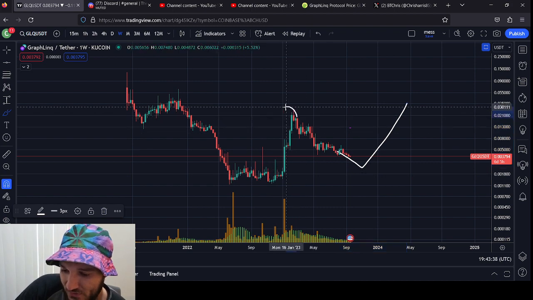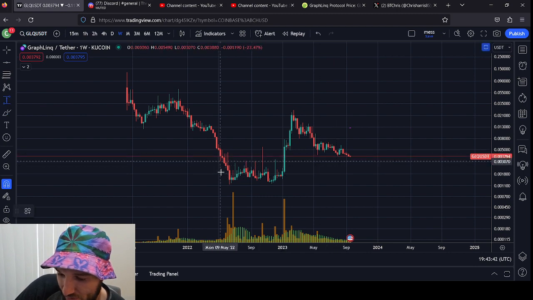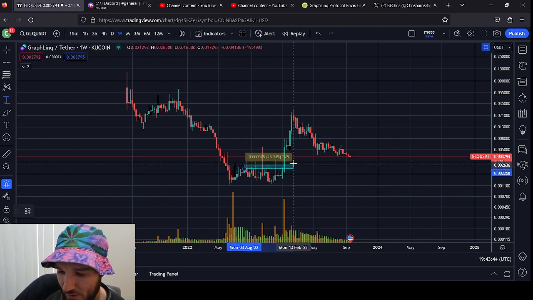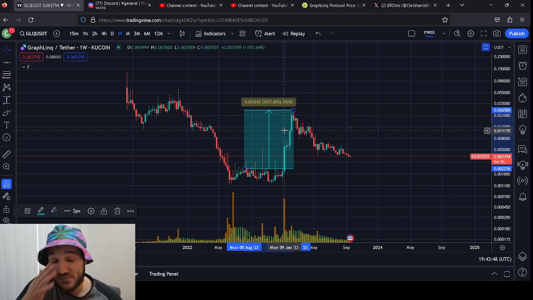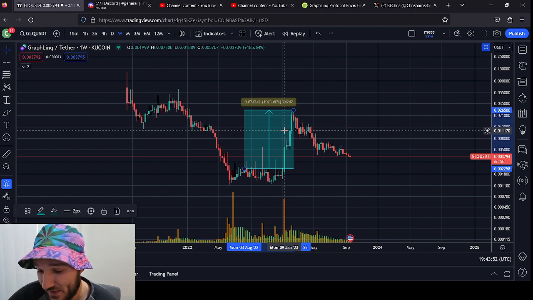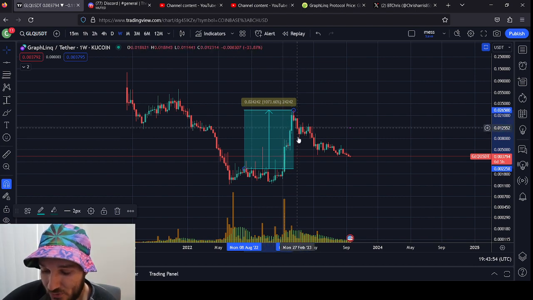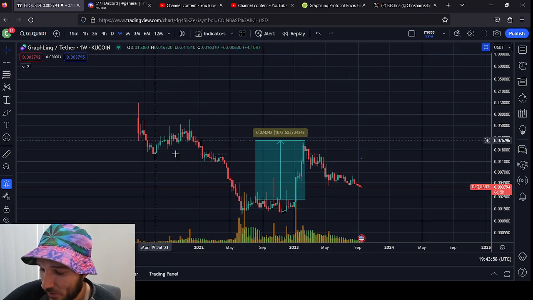And really the real test is going to be up here. So after you're done going down, let's see how it reacts. Let's say you're here and it was to go all the way back up to here. That'd be a 10x right there, man. That would be a 10x. So if it can pull a 10x, doesn't have to be in the same short amount of time, just break through it within this cycle, then we can talk about going to new all-time highs.